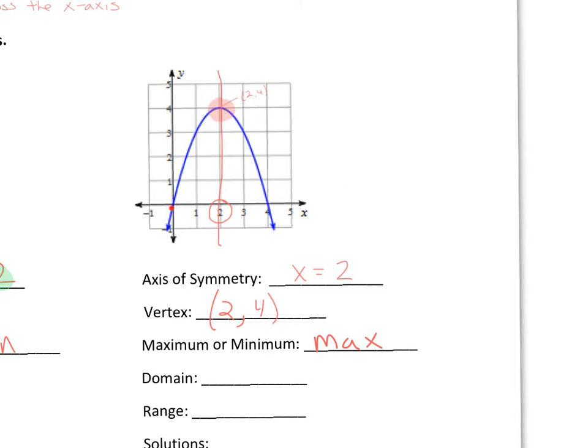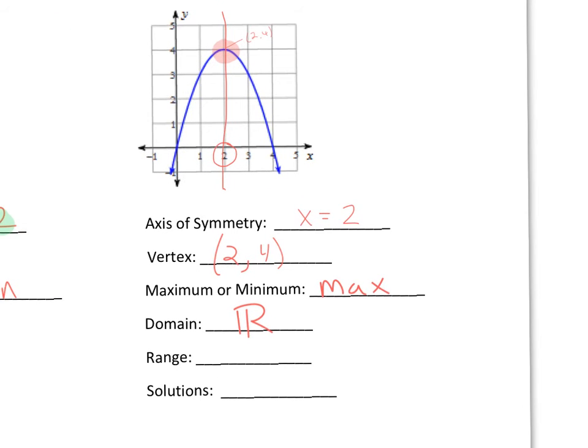So if I'm looking here, remember that these parabolas keep going out and out and out forever and ever. And so eventually all x values will be graphed. So you're always going to put all reals. Okay. Now my range is your y value. So I've got y. Now, since your parabola is going down, it's less than or equal, because it's going down.